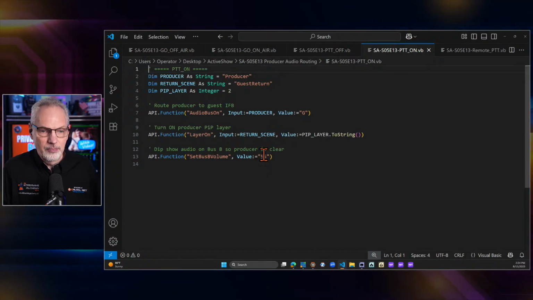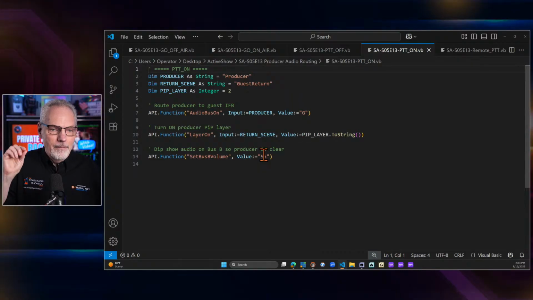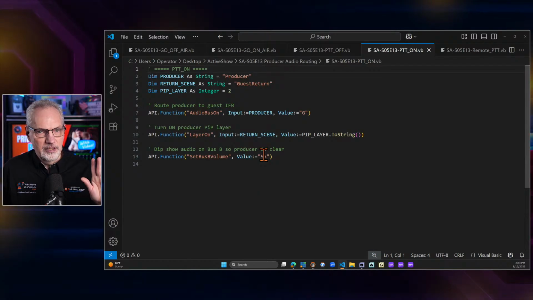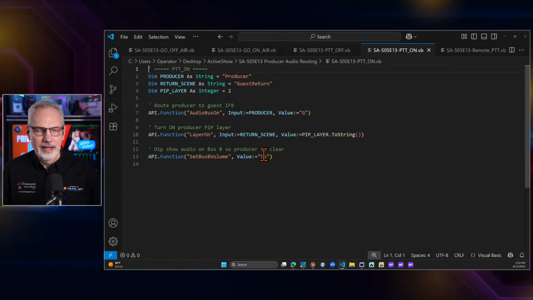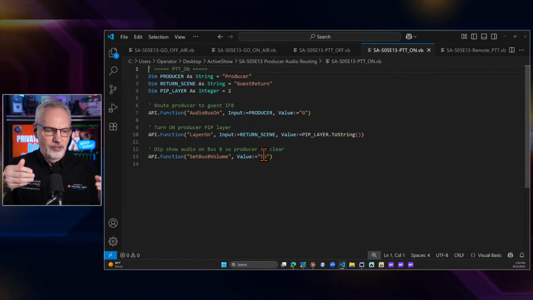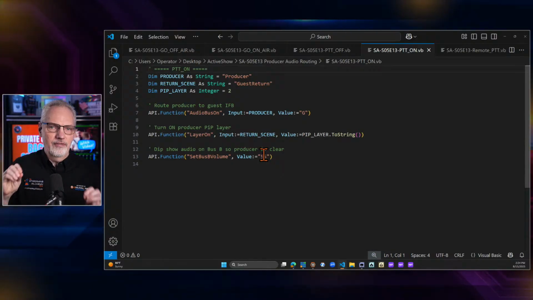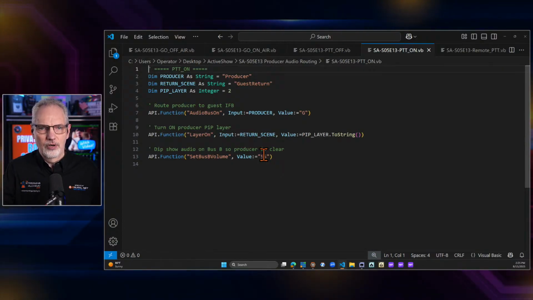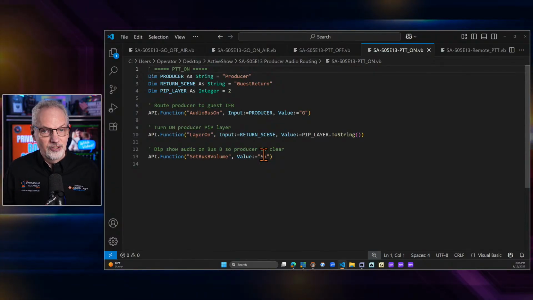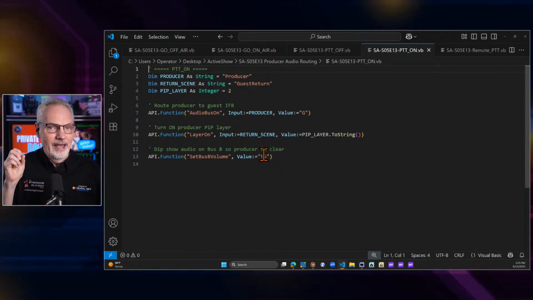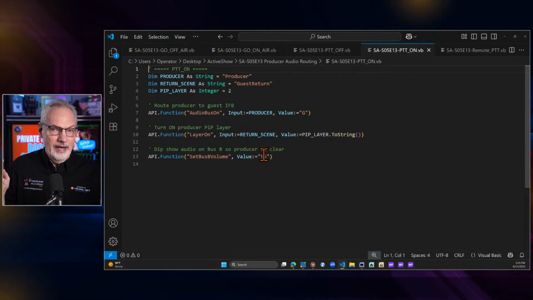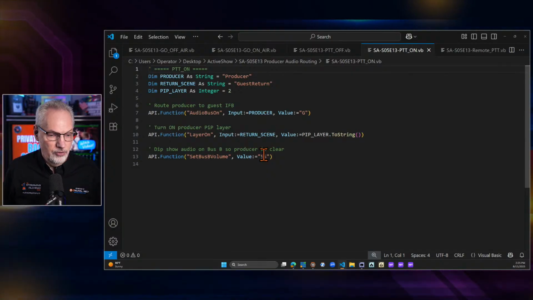It's very, very simple to do, but very, very powerful, mainly because now it's easy for a guest, especially if you're doing something like a call-in. When that guest connects, you can have a producer talking to them, but everything is queued up and ready to go, so it's a very quick transition. The producer can talk to them. You can then switch them on air, and the producer can still go off, even if they're on air, and nudge them or talk to them, because maybe they're not going to be visually on screen all the time while they're on air, but the producer may want to talk to them.